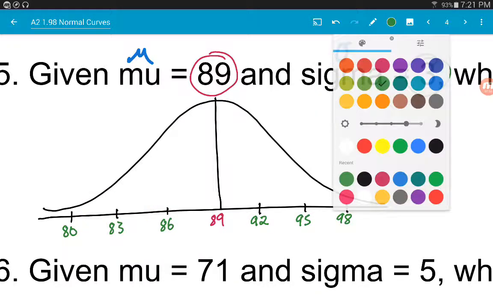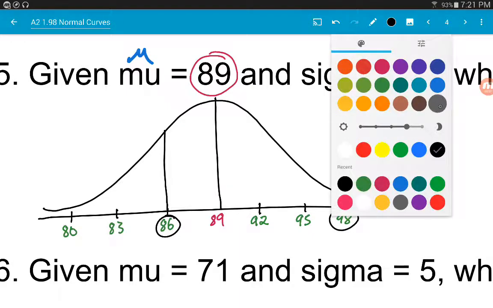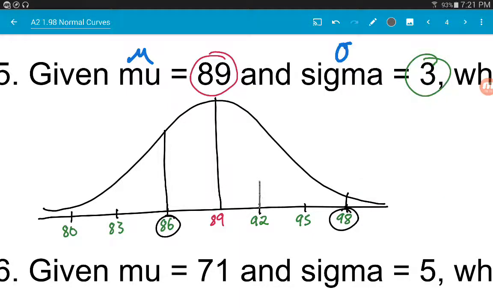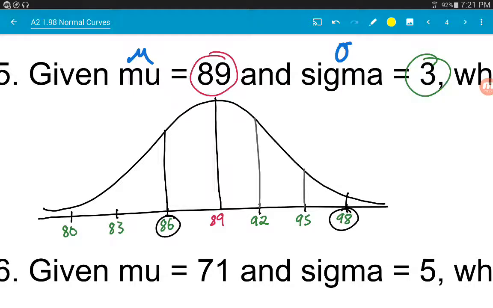Now what they're talking about in this question is the range 86 to 98. So we need to look at that region from 86 to 98. Well, there are different regions within here that have different percentages. I'll shade in this region just in case you want to see all of it. So this is the region that they're talking about, from 86 all the way over to 98.